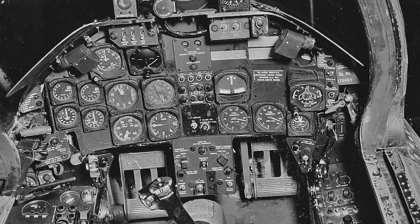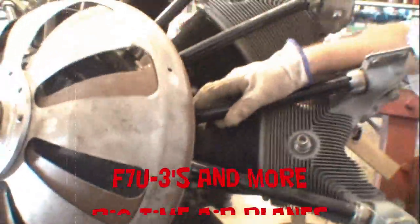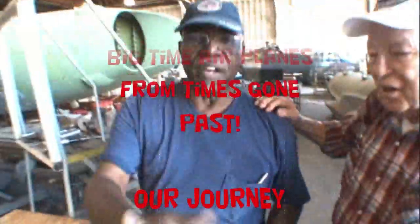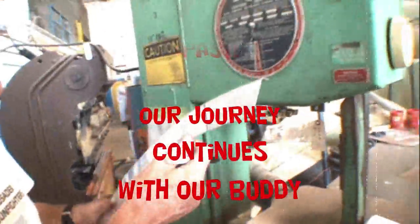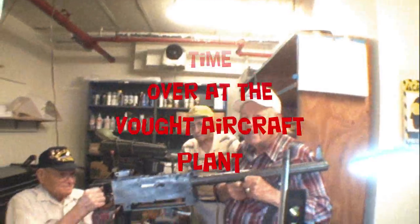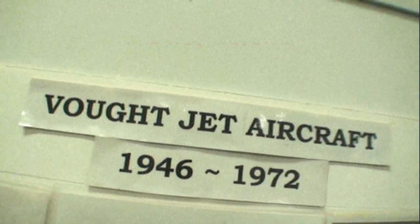Wow. So this is what you started working on right here. That's the Cutlass. Okay, what is this? You'll see that. That's on the other side of the plane. Cutlass. F7U3. I'm sorry, Bobby, we got a lot of noise going on.